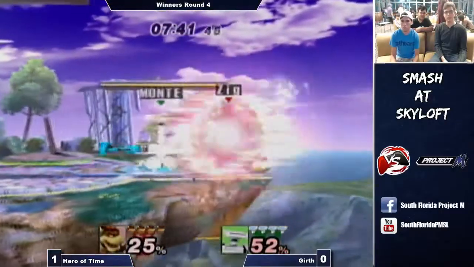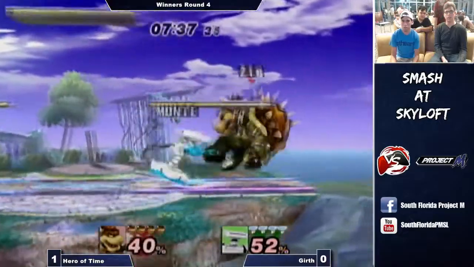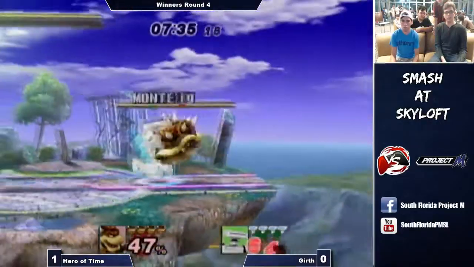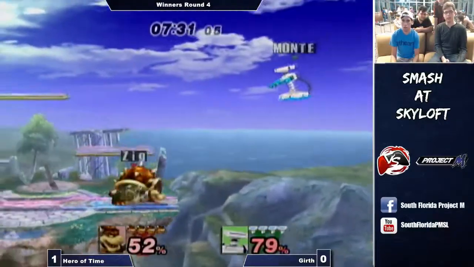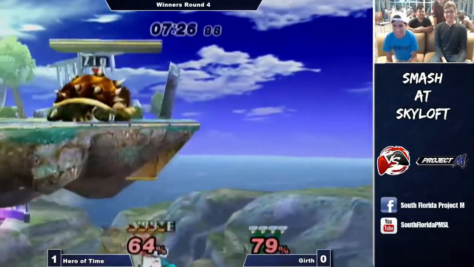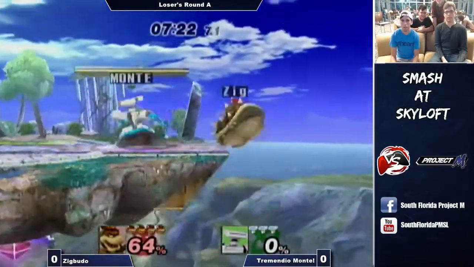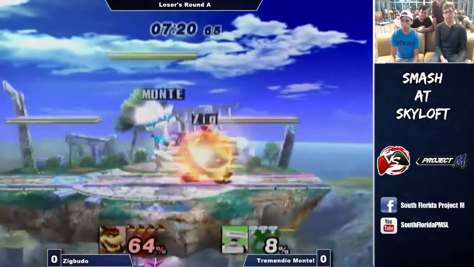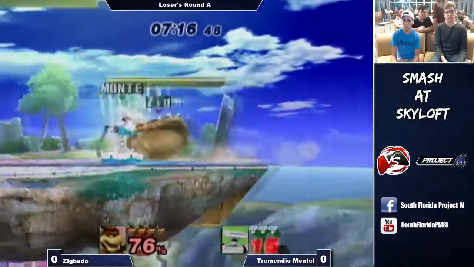Oh no. Put Monte. Oh my god. Fine, whatever. Losers round X, so I don't know what round this is. Losers. You know what, he's gonna be mad about this. Whatever. Okay, so Zig taking an early lead. Monte just not really coming in safely. Ooh, that was good.